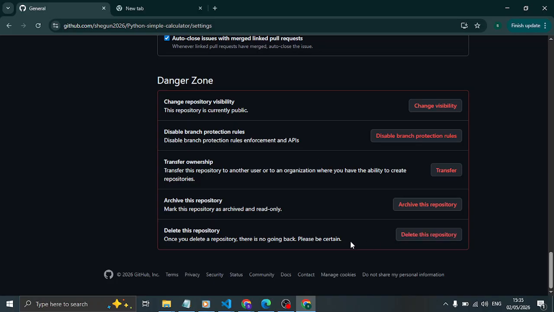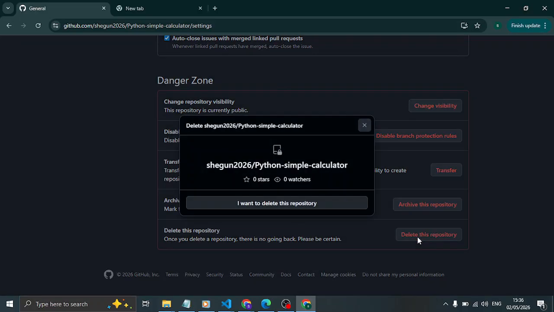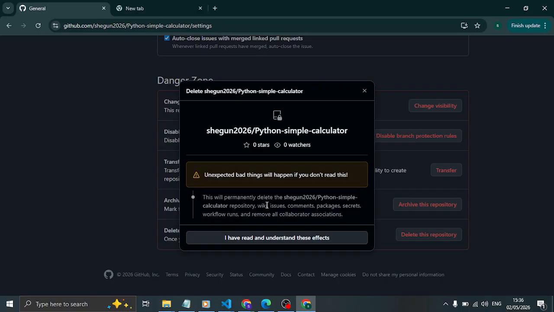There's an option here that says delete this repository. So you click delete this repository. Then they ask if you are very, very sure you want to delete that repository, so you click yes, I want to delete this repository.